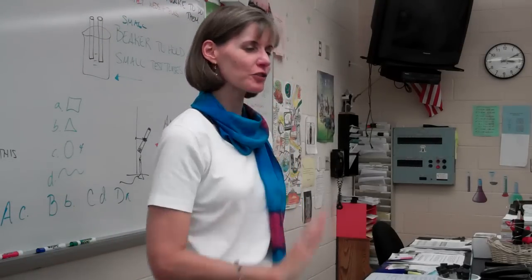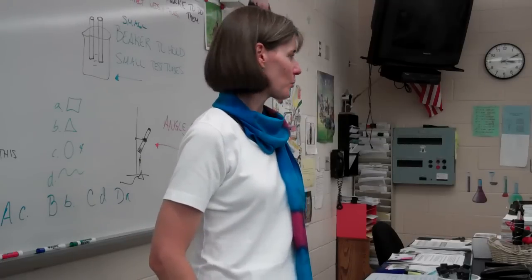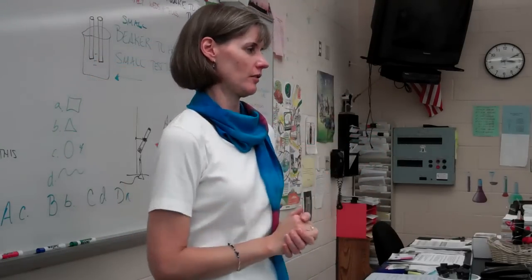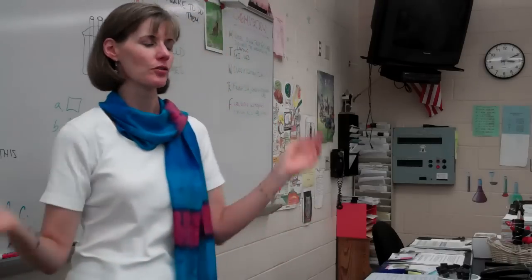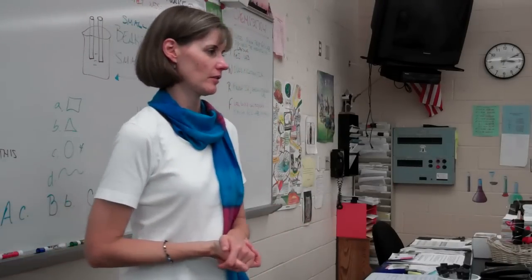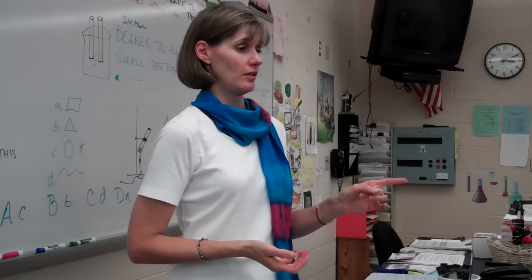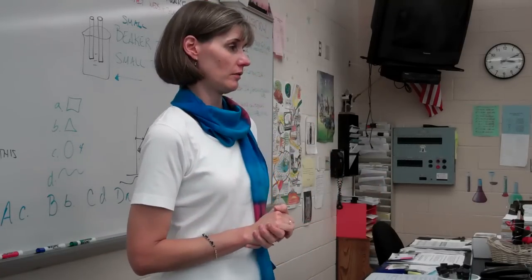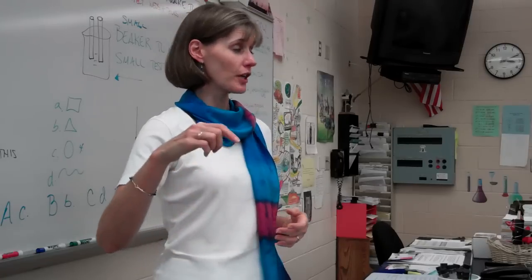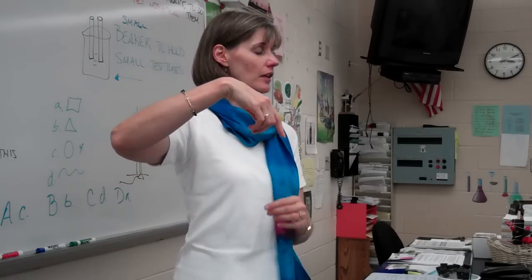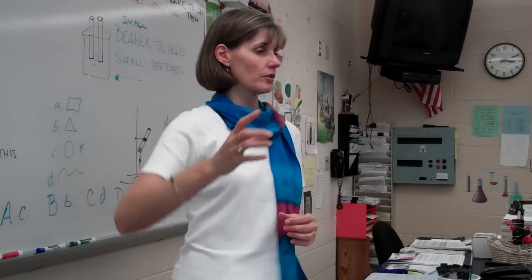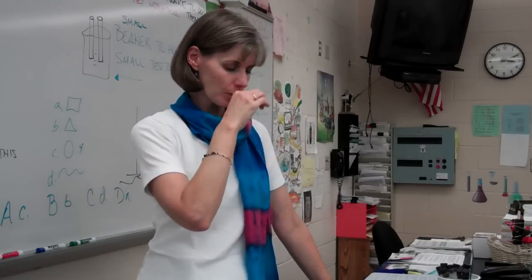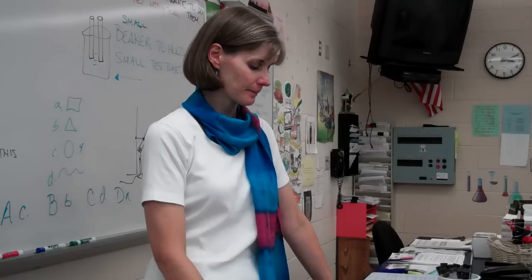32, the proper way to filter a solution. When you're pouring a solution into a funnel to filter it, what do you do to make sure things don't go splashing all over the place? Slowly, and there's something in the picture in the lab 1 with a stirring rod. You're going to hold a stirring rod against the lip of the beaker so that the liquid has a trail to run down. Okay? That's right from the picture in the lab.